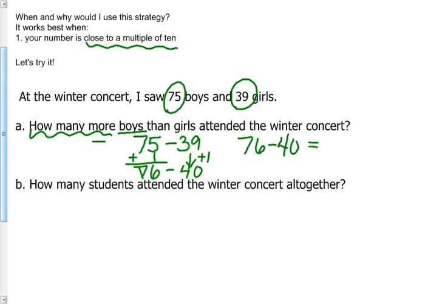So in the ones place, I have 6 minus 0, which is 6. And then the tens place, 7 minus 4, which is 30, or 3. So our answer is 36 more boys attended the concert. Now I want to show you again, and I'm going to highlight it in a different color. When we are subtracting, to keep it balanced, we added on both sides. That's important to remember. We did the same operation on both sides when we are subtracting.